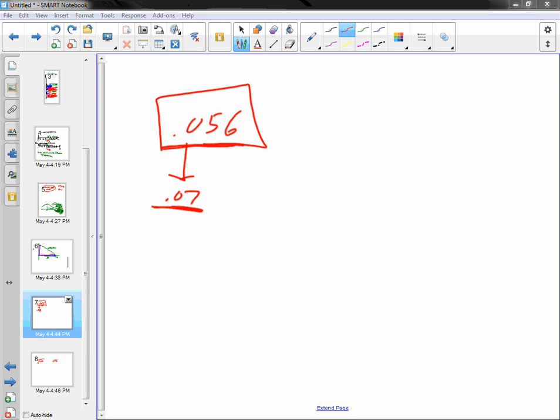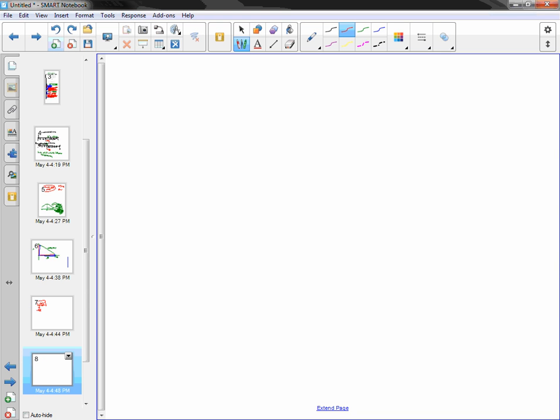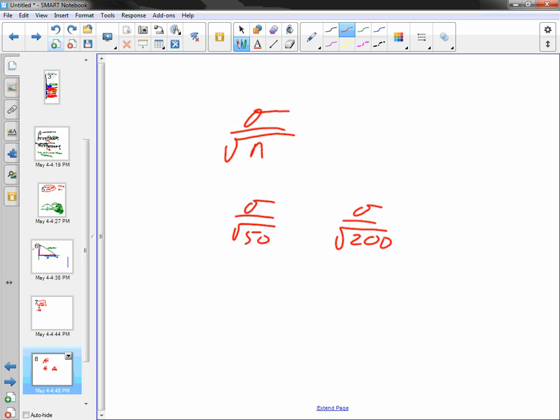Okay, so the thing you've got to think about here is what's going to happen to the standard deviation, because nothing else is going to change. But remember, or I should call it the standard error. Remember, we always do sigma divided by the square root of n. And what they're saying is, they're going to take 50 voters, and they want to know how that's going to compare to if they took a sample of 200. What's that going to do to the confidence interval, right?